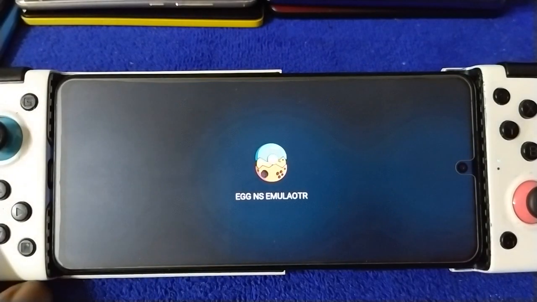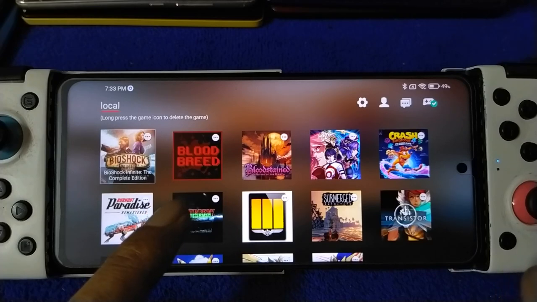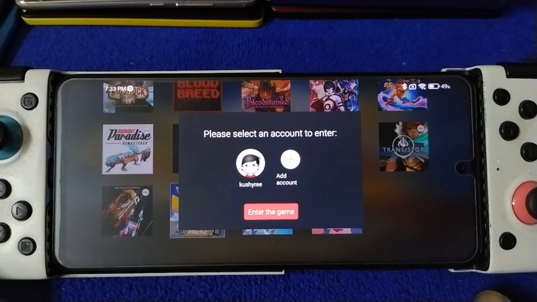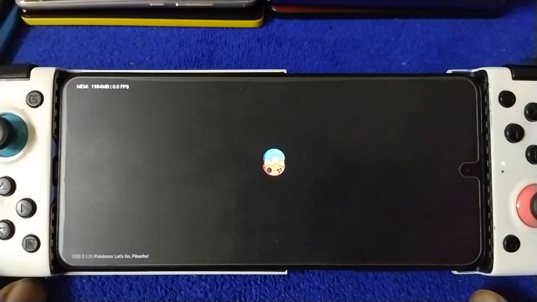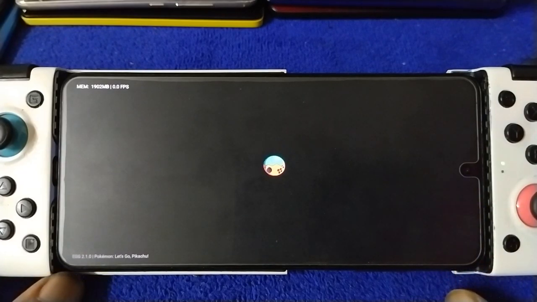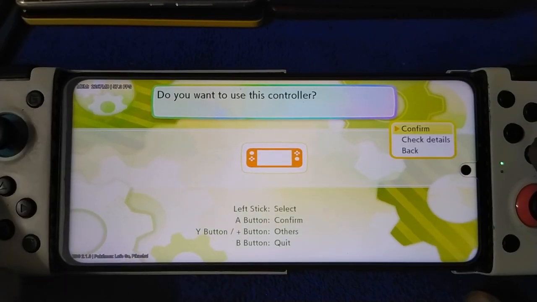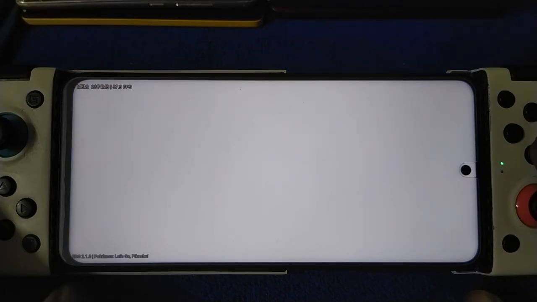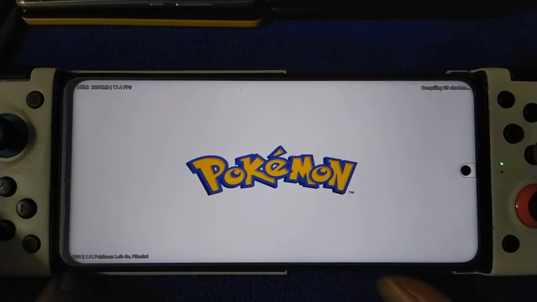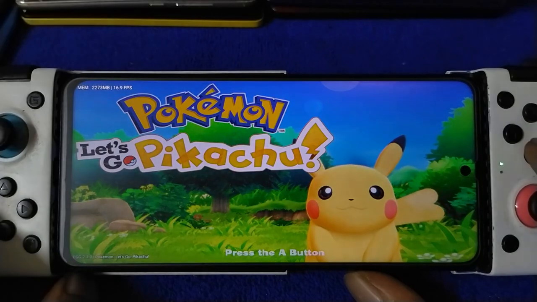Poco X3 NFC. On version 210, the Redmi Note 8 Pro version 211. Same also, no effect on this game. Same results, same performance. Only on this 210, I can still play the Dark Siders Warmastered. On version 211, almost 60. 211 has a problem with the Dark Siders Warmastered. Redmi Note 8 Pro around 13 to 14 FPS. Pikachu.